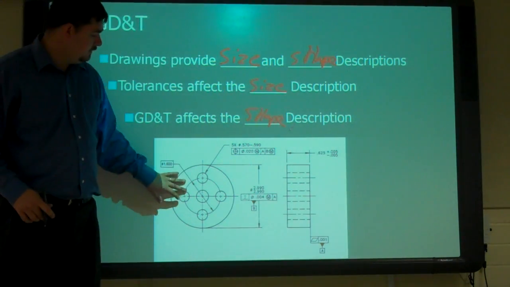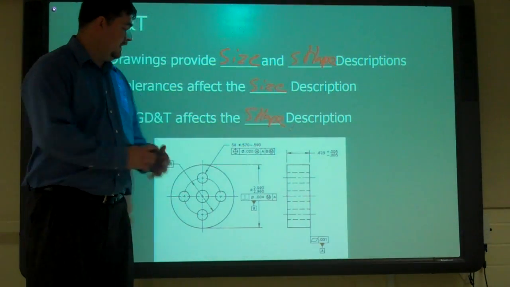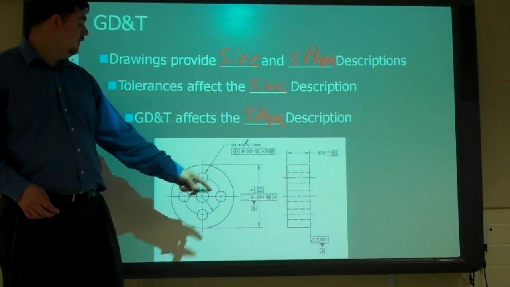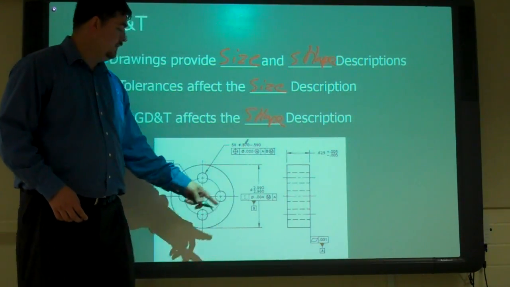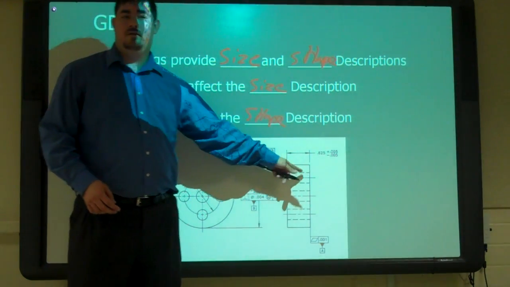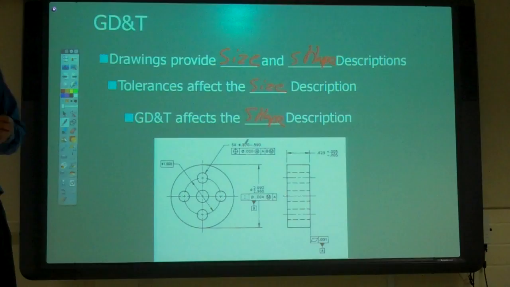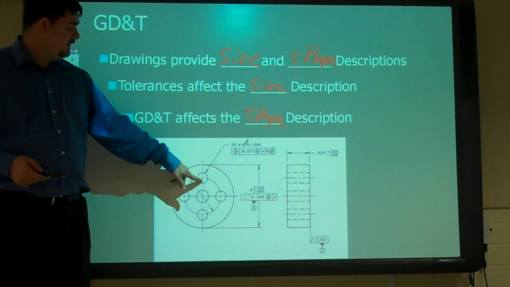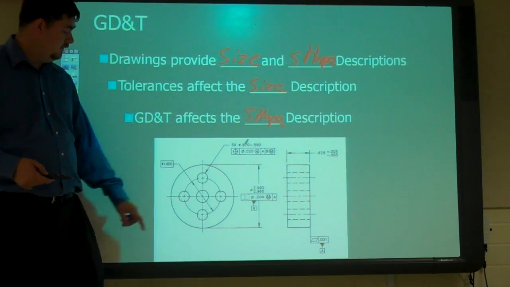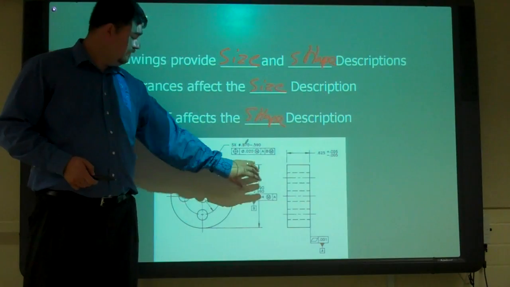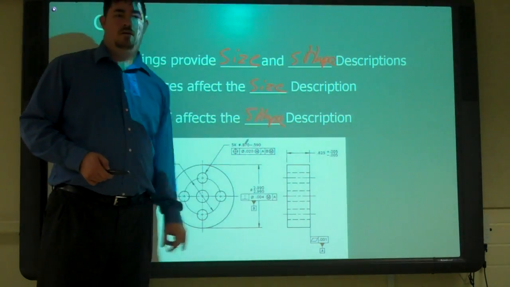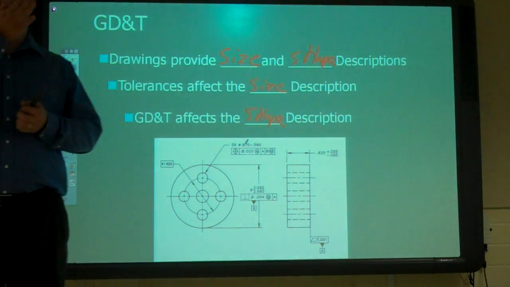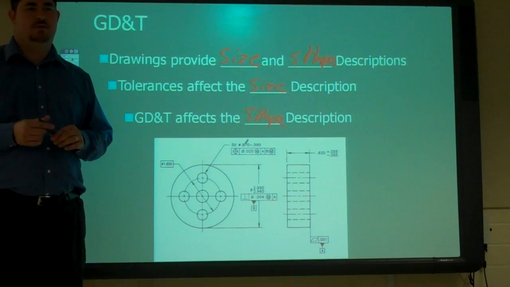So here we have this part. You can see it still has size tolerances for everything. We still have a size tolerance for the diameter of the hole, a size tolerance for the outside of the cylinder, a size tolerance for the thickness there. We still have the size tolerances. Now we also have some shape tolerances. So the position tolerance on where these holes are located. Here, that this feature needs to be perpendicular to that. But this backside needs to be flat. So now we're giving it a lot more control over specific parts and specific features within the part.